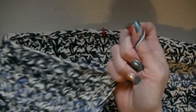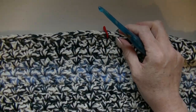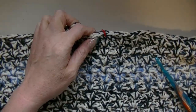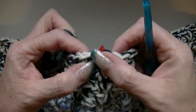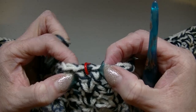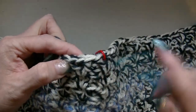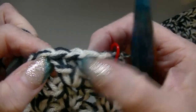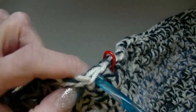All right. And then you're going to start again with your yarn. Oops, did I lose my yarn? You're going to do your slip stitch. Now, with this, what you want to do is you don't want to start in the V-stitch. You want to start in that stitch right beside. So this is my starting stitch. So you're going to start in, if you can see that, not in the V. You're going to start right here.